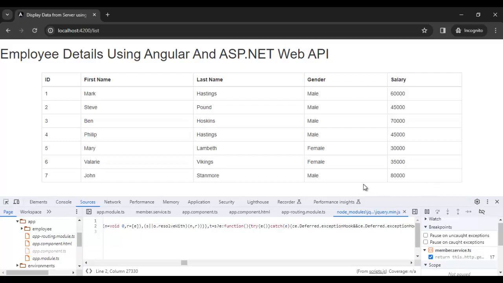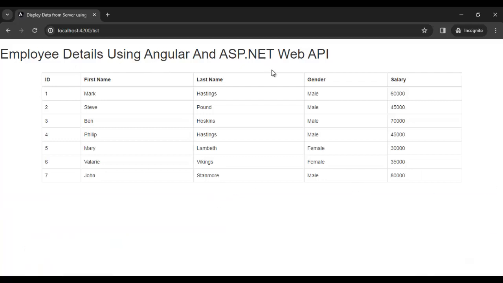You need to follow the same process while you debug your Angular application using the browser's inspect element. Okay guys, see, my application is running successfully, and all the records I can see in my Angular application using an external REST API with CORS.